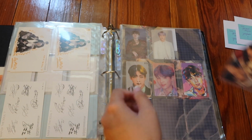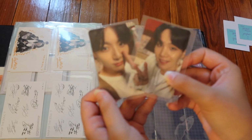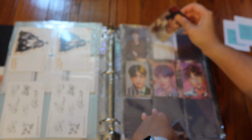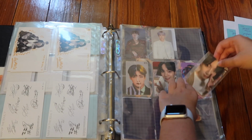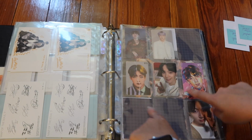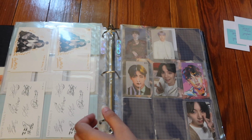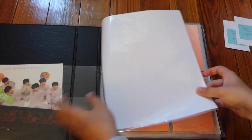probably fix it up later, but I did pull JK and Yoongi's card. I do have Jin on the way, which is super exciting. Oh my god, this focus is just whack. I'm so sorry. But yeah, I'm gonna put Yoongi obviously in the middle, and then we'll put JK here, and then I'll put Jin up there, and then I'll put fillers in, but that will be it for right now. And I don't think I have any bigger items for BTS, so that is it. Again, small updates, but yeah.